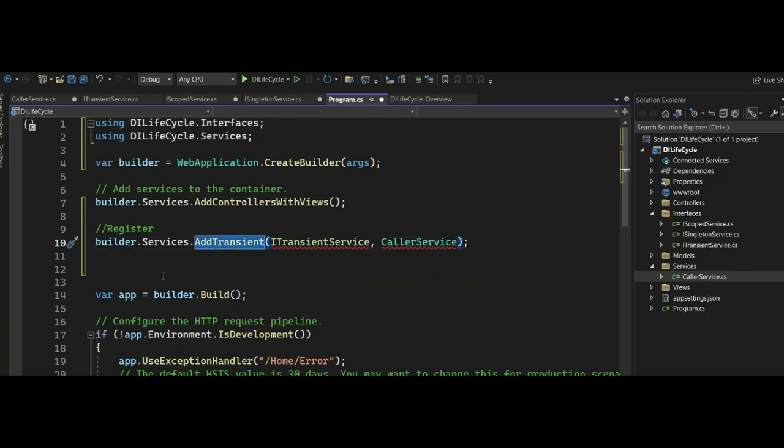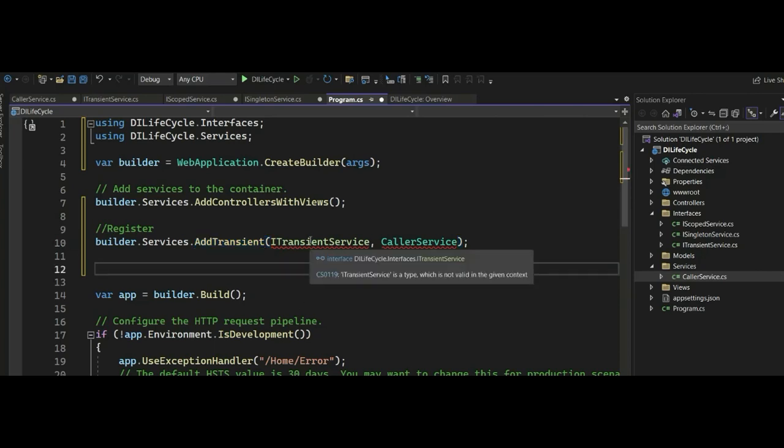As we said earlier, the AddTransient lifetime is created each time it is requested by an HTTP request, so it is best for lightweight stateless services. We need to register another one.